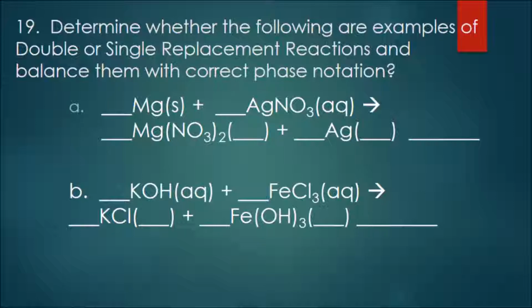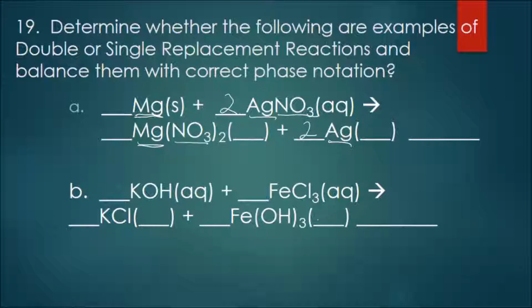All right, Ryan, we'll begin with you. Balance it. How many Mg's? How many Ag's? How many NO3s? Oh, got to balance that. You need two NO3s, buddy. So what are you going to put in front of AgNO3? A 2. But if you can imagine, that messes up your Ag's. Is it balanced?